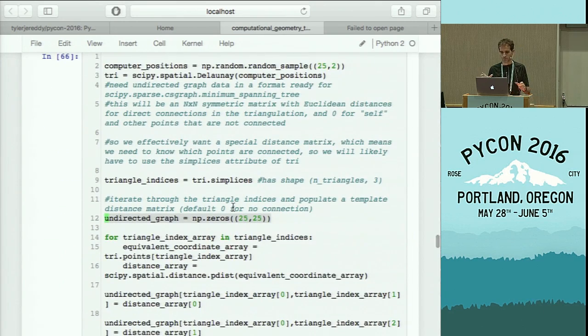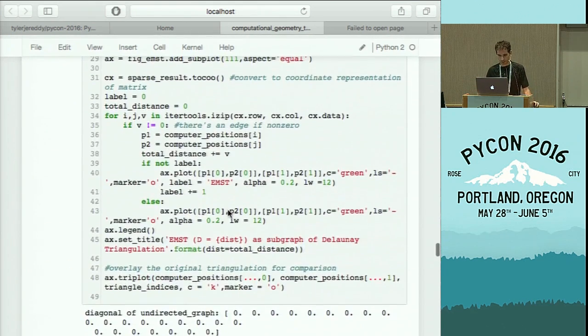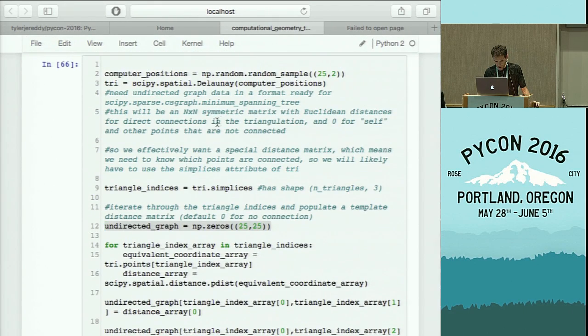So you have the sparse matrix, and the computer can't just look at it and say, oh, that's connected to that. So it has to have a data structure that tells it which nodes are connected and what's the distance of those connections. And that's the initial input data, for all of the connections in the triangulation. Then what SciPy's minimum spanning tree function can do is take that data, which has more connectivities than the final solution, and pull out the minimum spanning tree from that using a log linear algorithm, as opposed to the quadratic that would be required without initially doing the Delaunay and feeding that in.